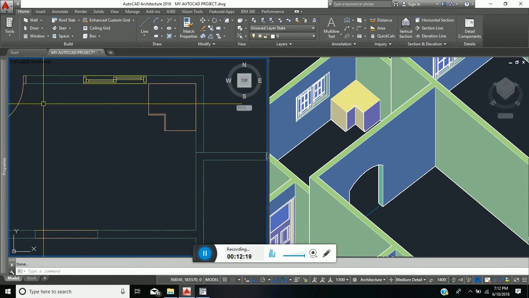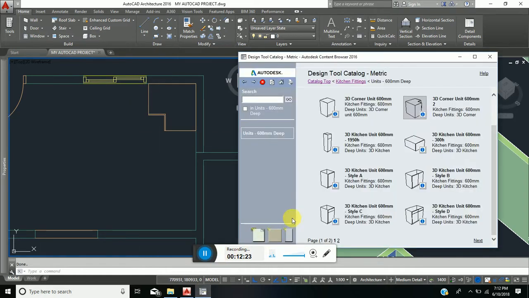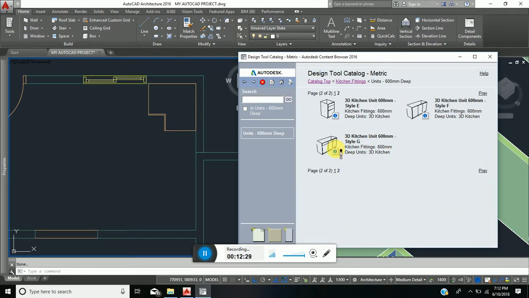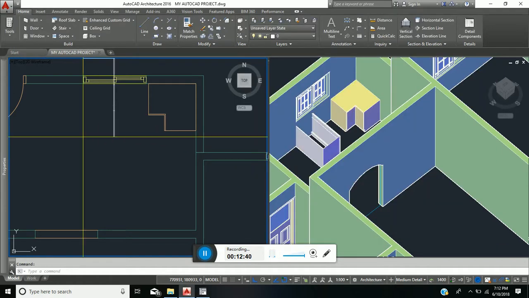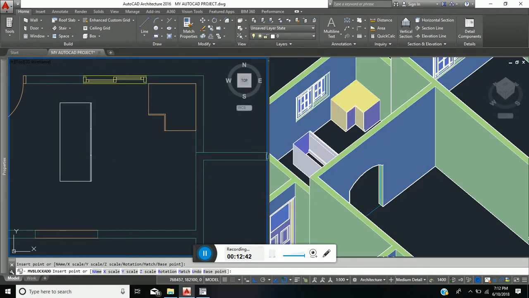I'm going to be needing a straight piece to be connected to this here. So let's go back into my cupboards and let's check another page, see if I could get a larger one, and let me pull this one out. I'd rather this over this based on the fact that this one at least has drawers on it, this one doesn't. Alright, so let's pull that out, release, and drop it.